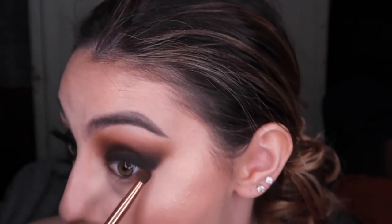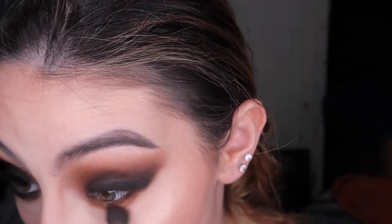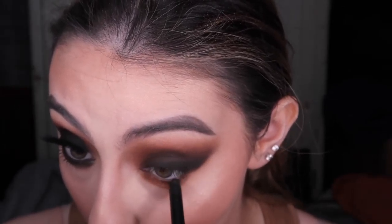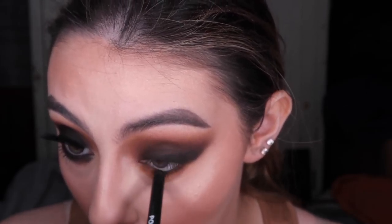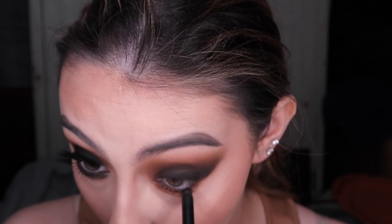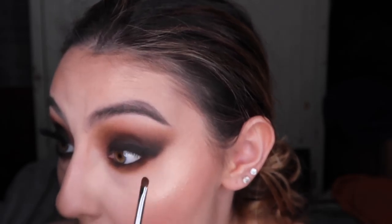Using the first blending brush, I blend everything out together and then remove the baking so I can move on to my lower lash line. The main thing is to try to keep the dark colors — just tapping first, packing on before blending. Don't swirl before you pack — that's the secret to blending. You're going to have to try over and over again; it's not something you get right on the first go. For the lower lash line, I'm using the same exact order: light to dark — from the lightest brown to the warmest brown, blending so I can get this first color set down so the black blends in easier. Never put black first and then the color, otherwise you're just going to make a muddy mess. Try to blend from lightest to darkest and then work your way from there.